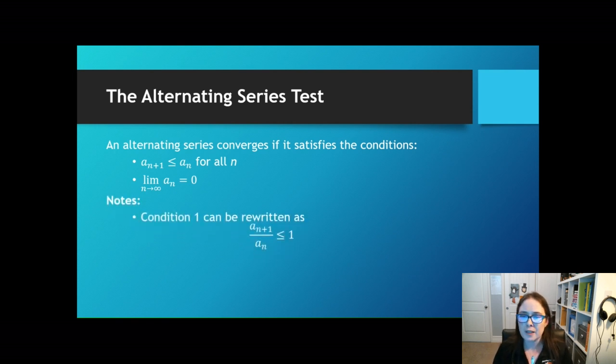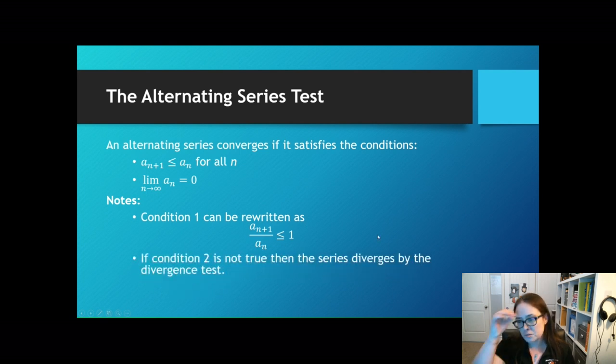Now, something to keep in mind about condition 1 there, I will often solve this by dividing the inequality, dividing the a_n over, and then you end up with a_(n+1) over a_n is less than or equal to 1. I find it easier to do it this way because you can oftentimes cancel or simplify things nicely when it's written as a ratio. So this is often the version of it that I will try and prove.